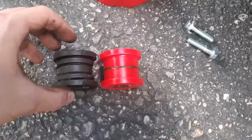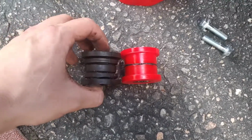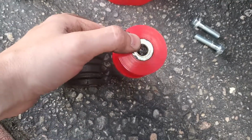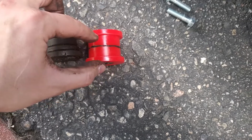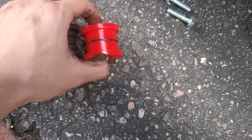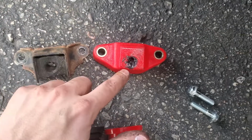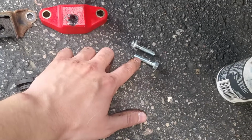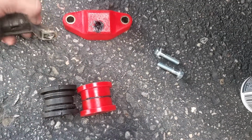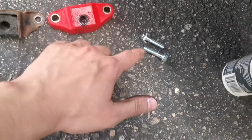Decided I should show you guys the difference. Obviously, this is the OEM one. This is the polyurethane. I went ahead and threw a bunch of grease in there to get it ready. I'm also going to throw some around the edge to help keep everything lubed up. Here is the old one and obviously the new one. Again, I threw some grease in there to help slip it on. And with the new one, you are going to have to use new hardware because it's a lot thicker. Obviously, that's just a plate, and that's thicker, so you have to use the new hardware.